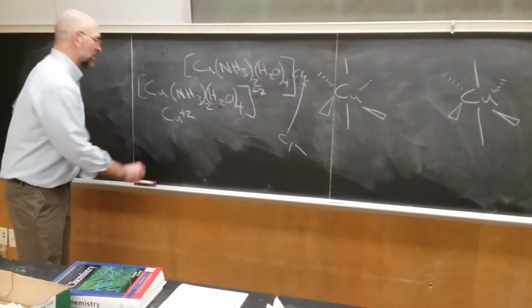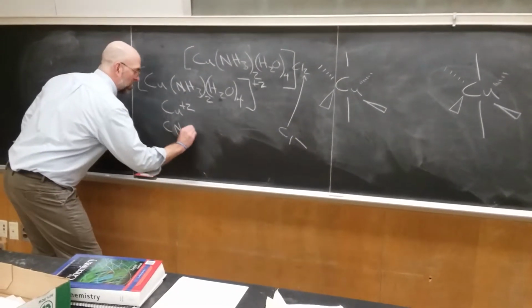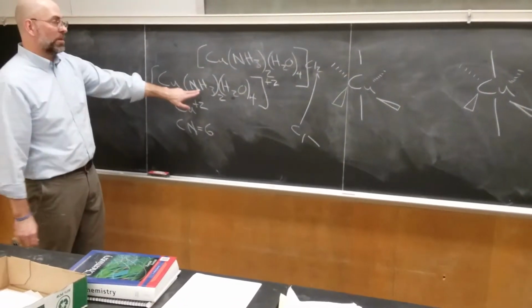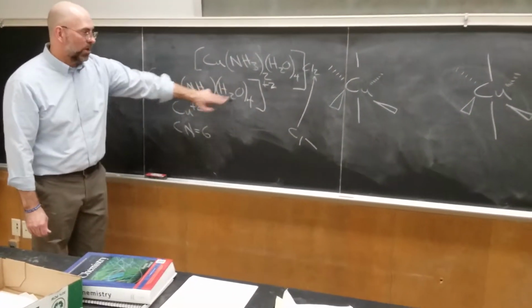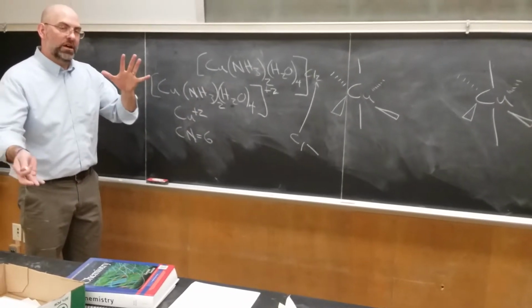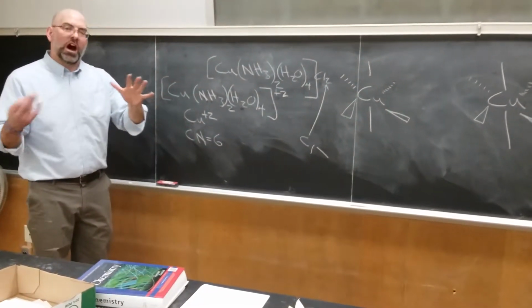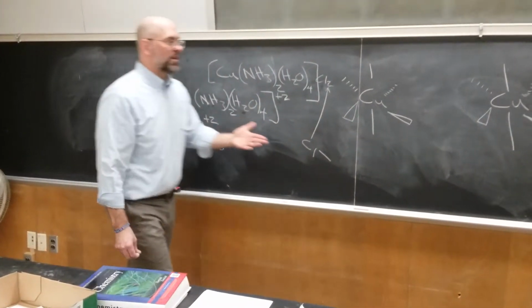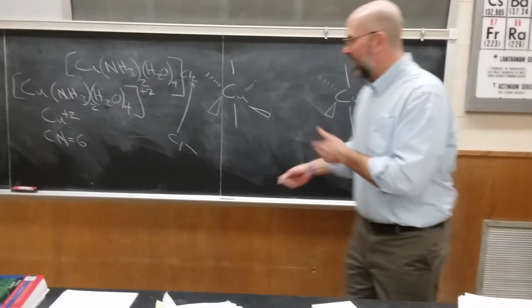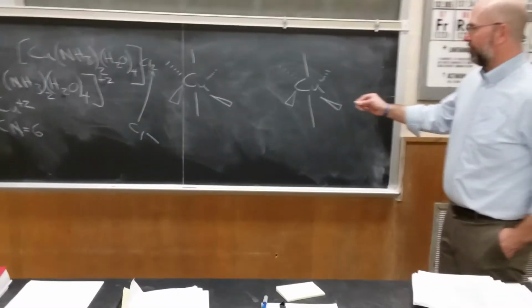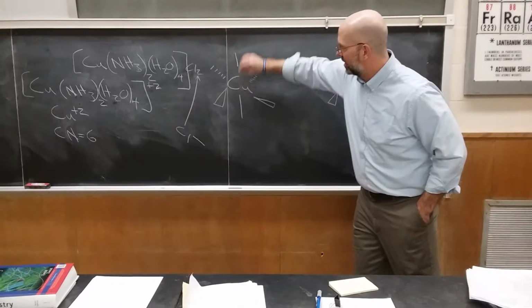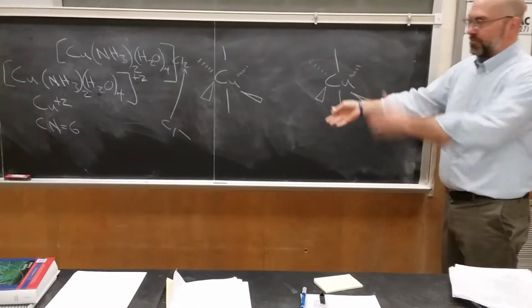We know that the coordination number equals 6 because there's 6 things hanging off of it. You can look up on the table, monodentate, so we don't have to worry about ethylene diamine or oxalate or carbonate. You can look at the table for that. Now, so when we come over here, we're just going to stick with octahedral for now. So we know octahedral is this structure, okay, where we have these things, and I haven't put any ligands yet.